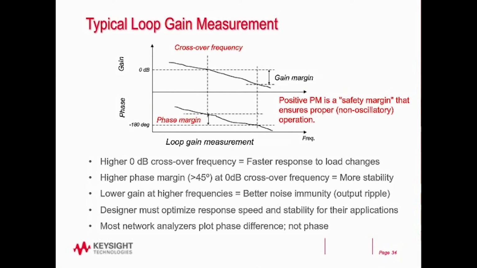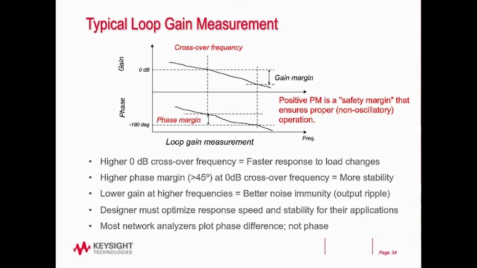The gain plot, you'll typically start off with a gain up there maybe around 40 or 50 dB, and then it will slope down. And then there's a phase plot. The two most important points you're looking for, probably the most important one, is the phase margin. The phase margin is always measured at the 0 dB crossover. So where V in and V out, and I'll show you where those are measured in just a few minutes, where those are equal, you want positive phase margin.